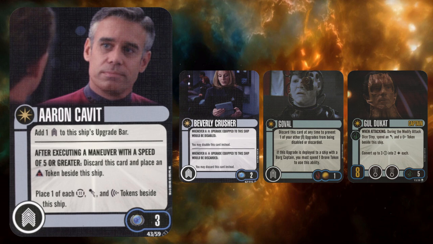And of course, you can always save him using Beverly Crusher, Goval. But an interesting card that I found that he really works well with is Gul Dukat, because Dukat wants an evade and a scan token. So you could put him on a Dominion ship, pair him with Gul Dukat, do a speed of 5 or greater, with probably some shenanigans, or on a battle cruiser. Either way, you can get it done, and then you can use Cavett to get the tokens that Dukat's looking for.